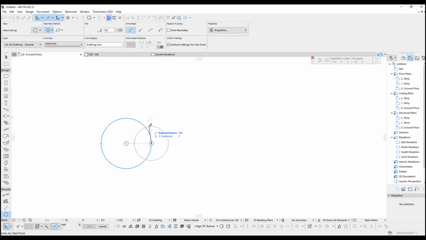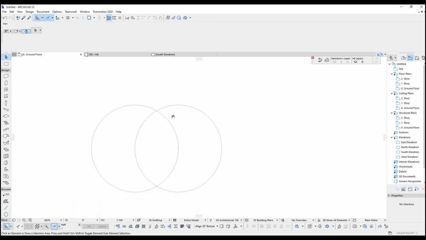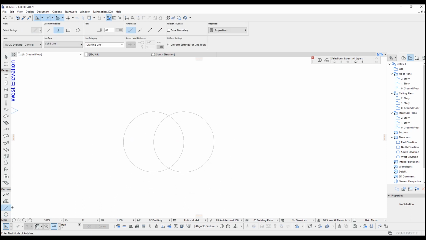Then make a circle again, 200 centimeters. After that, I'm just going to click the line tool here and make an equilateral triangle with 60-degree corners.